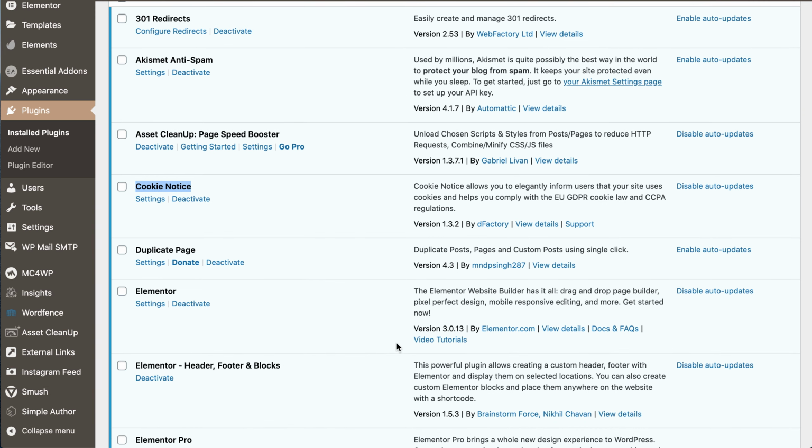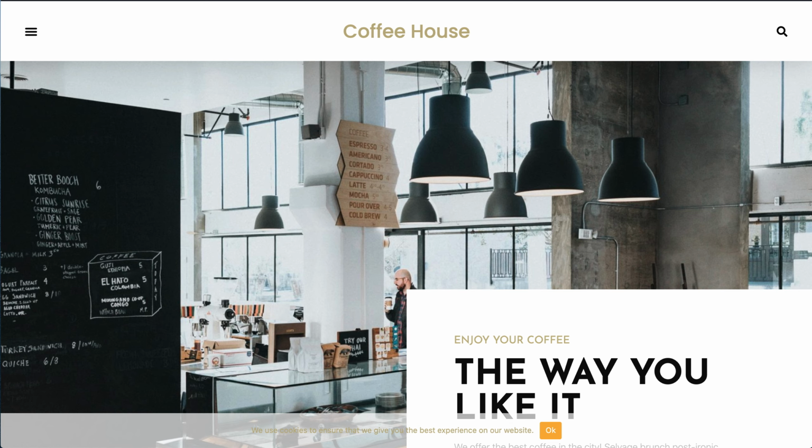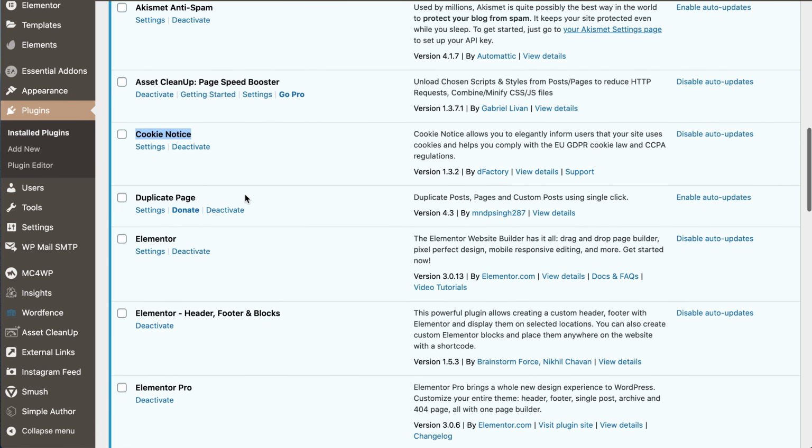What I've been asked before is, if I disable these plugins, will it break my sites? And often the answer is no. Once you reactivate the plugin, it would just pick up from where it left off. It would just re-enable exactly how it was when it was previously activated. So for this website, I'm just going to disable some of the plugins here and see how it responds.